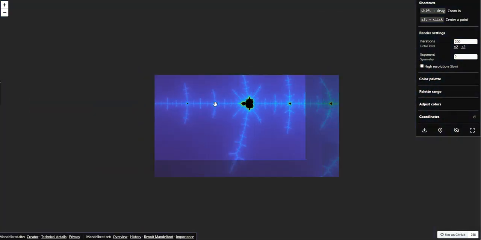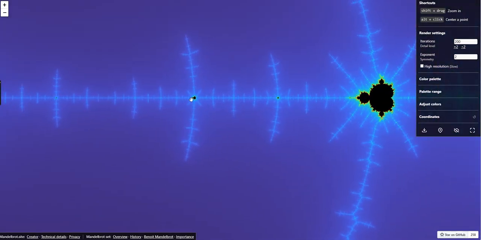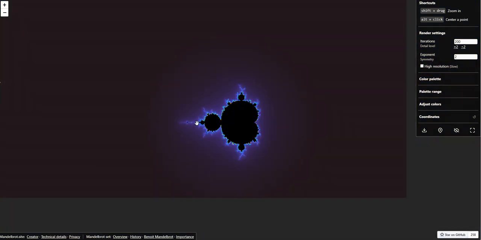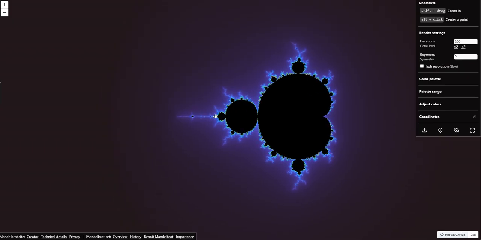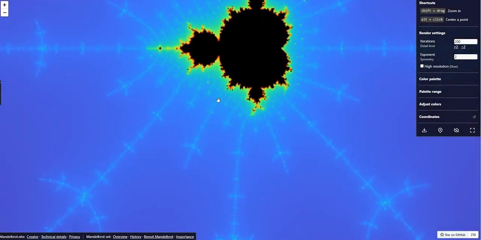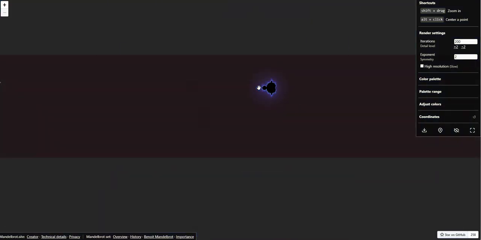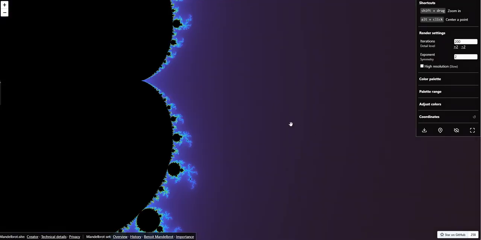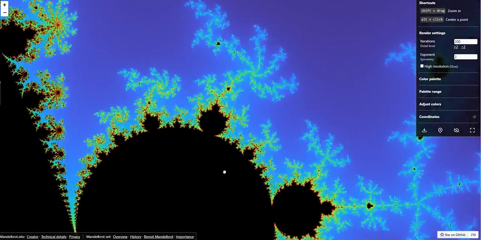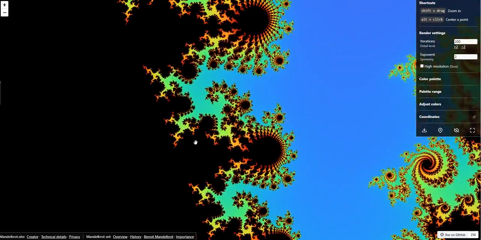This is really cool. We have this, I think it's called a baby brat, right? It looks kind of like the Mandelbrot, but it's really small. Because remember, this is the big Mandelbrot. But then you zoom in on this random baby brat, and it's kind of the same exact thing, which is really cool, I think, that you get this kind of recursive look going on, right? That is the whole point. I don't know what's going on over here. Let's see. This is quite an interesting shape, little curvy spiral thing.